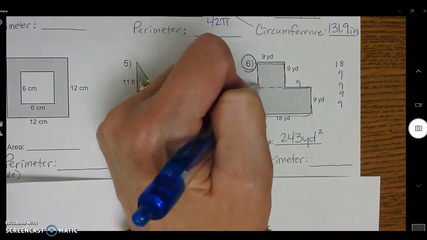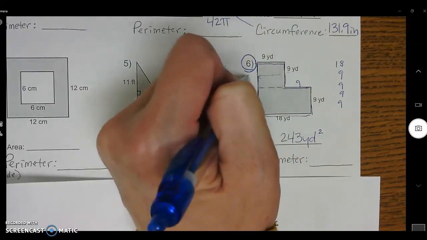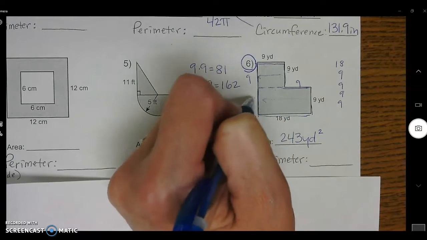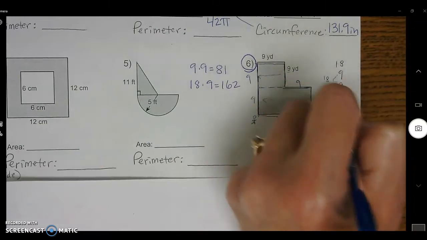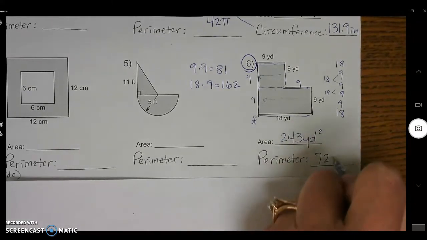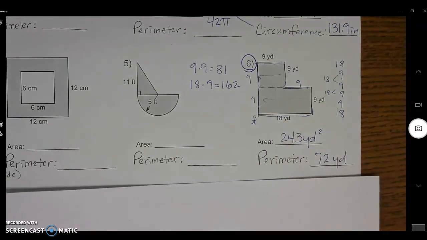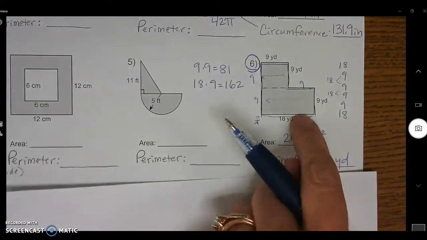And then I'm coming down the length of this whole side. So again, this piece here is moving over, so that's 9 there. That comes over, that's 9 there, so another 18. So I got 18, 18, technically 18 here and 18 there. So I got 18s everywhere. 18 times 4 of them is 72 yards. That's how you do area and perimeter, and these are called compound shapes because they're made up of numerous things.